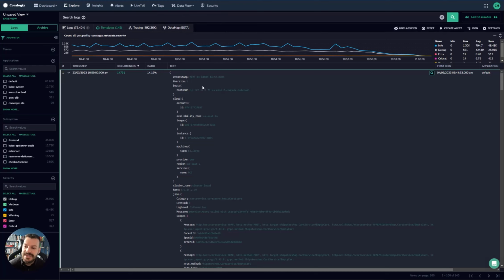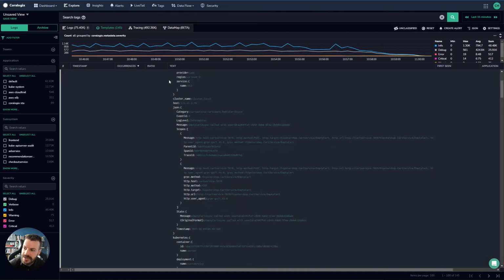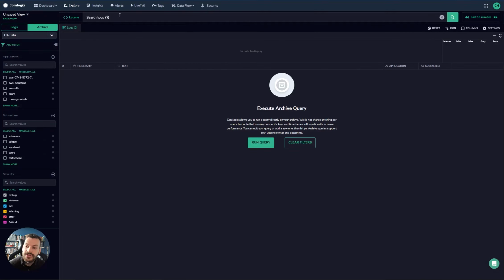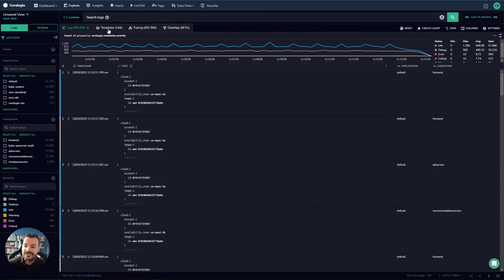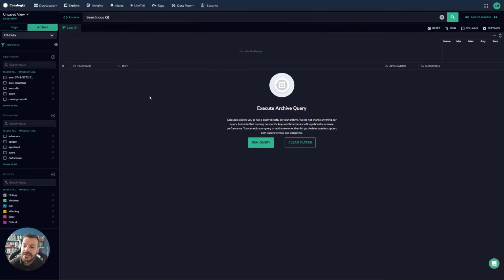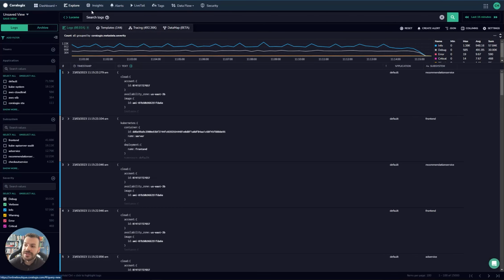So what you can do instead is find some unique value here, jump over to the archive view, and query for that data in the archive directly. The beauty of this approach is that it doesn't impact your quota. It has no impact on cost or usage or anything like that. It's just a really easy way of accessing your archive data without having to re-index. So we recommend that you utilize the archive query as much as possible if you see this muted green log. It's just a really clear way of solving the problem without incurring any additional costs or making things more complicated.